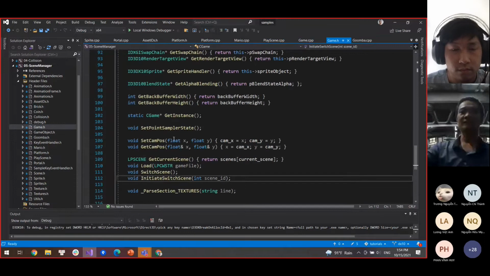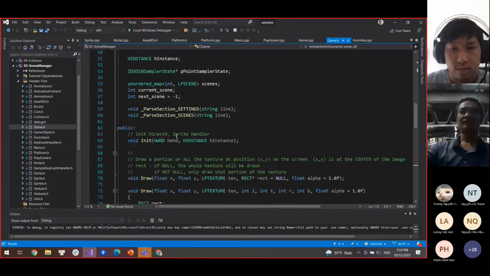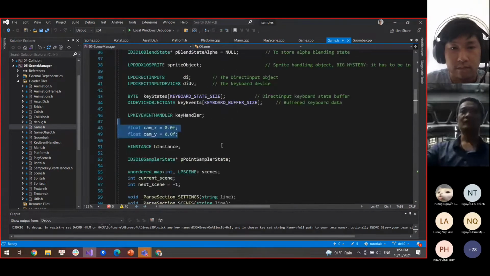But this is not a very good way. You might want to split the camera object into another class, because you have a lot of things to do with the camera if you are serious about doing gaming, okay?